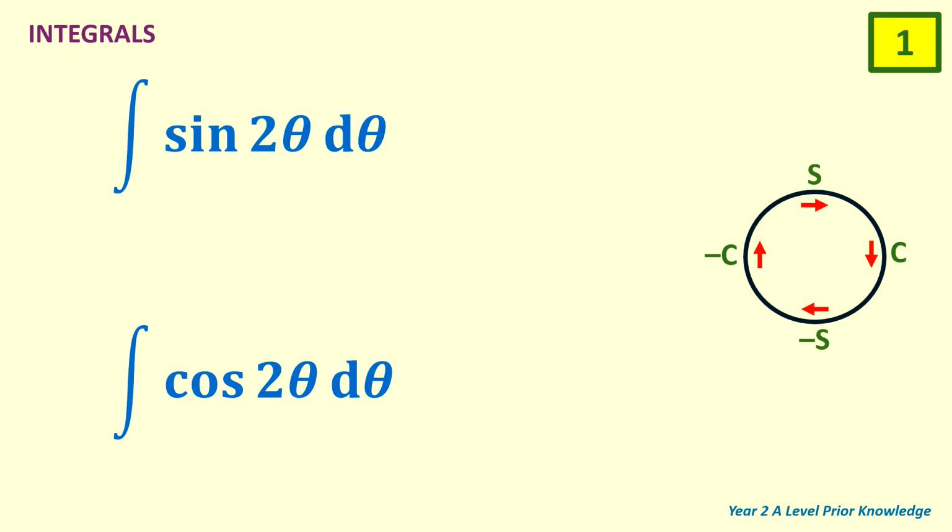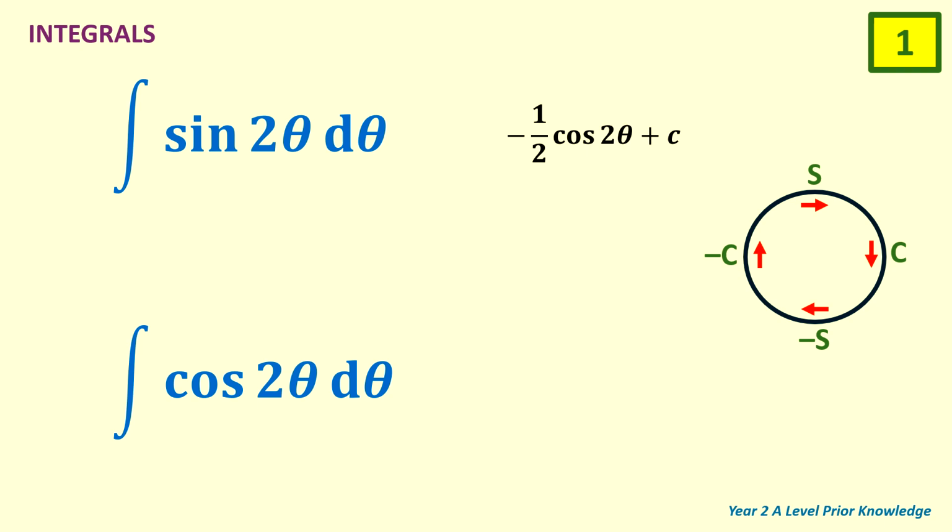But as well as that, if we've got 2 theta there, if we were applying the substitution method, the opposite of the chain rule, then the integral is going to be negative a half cos 2 theta plus c. So the sine is giving you negative cos, but you're also having to divide by the 2. And of course we need to write plus c on the end because this is an indefinite integral. I'm not going to be writing plus c throughout the video, okay, but just on this first slide, just a reminder that we should be doing that.